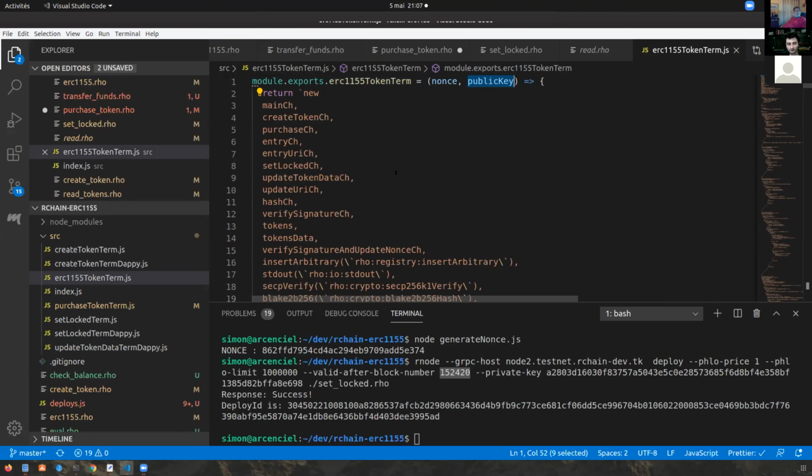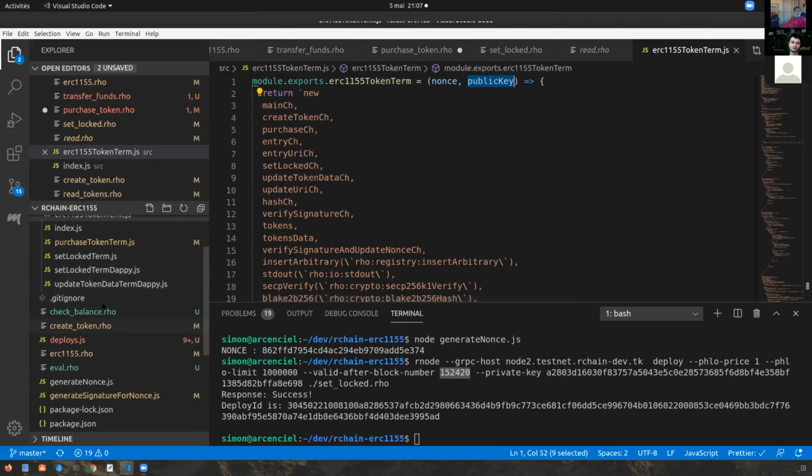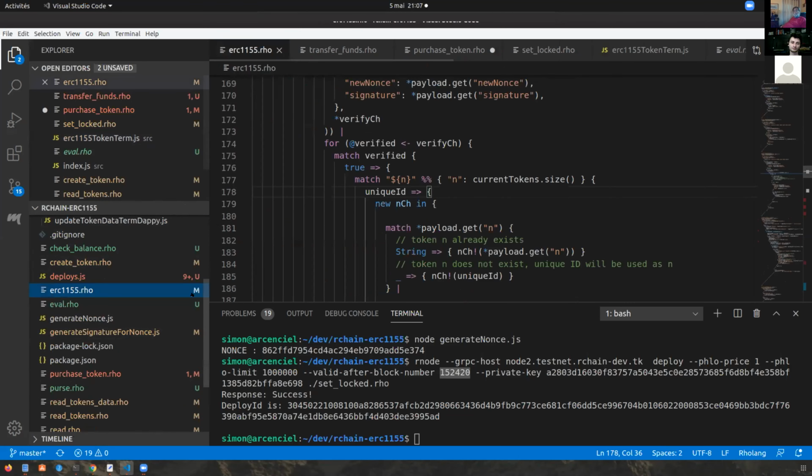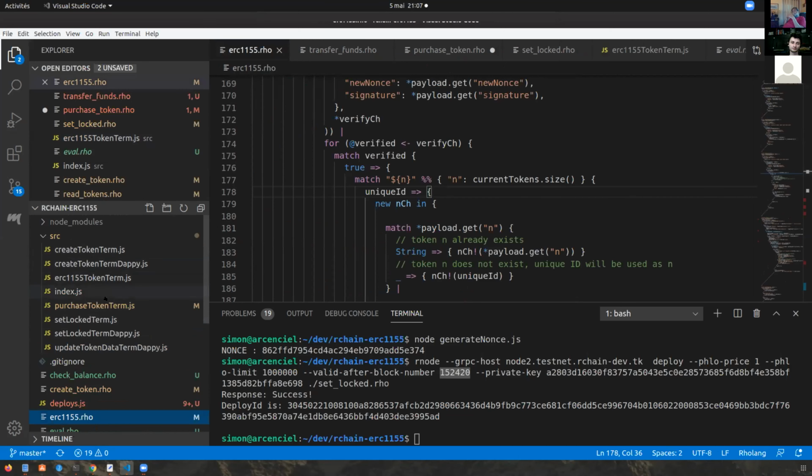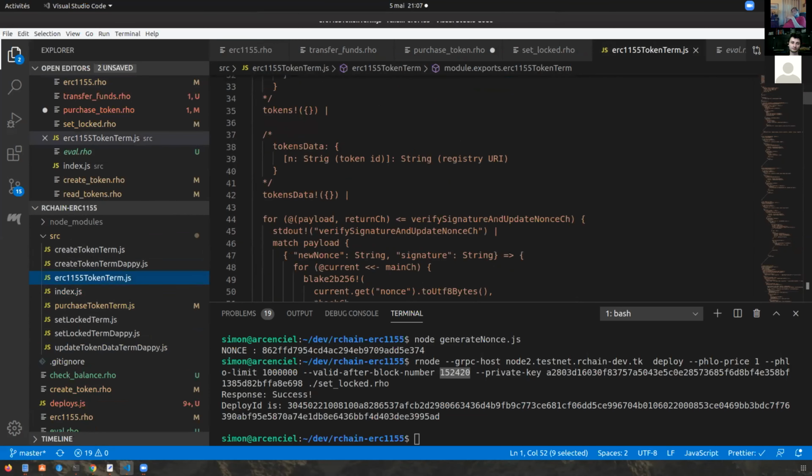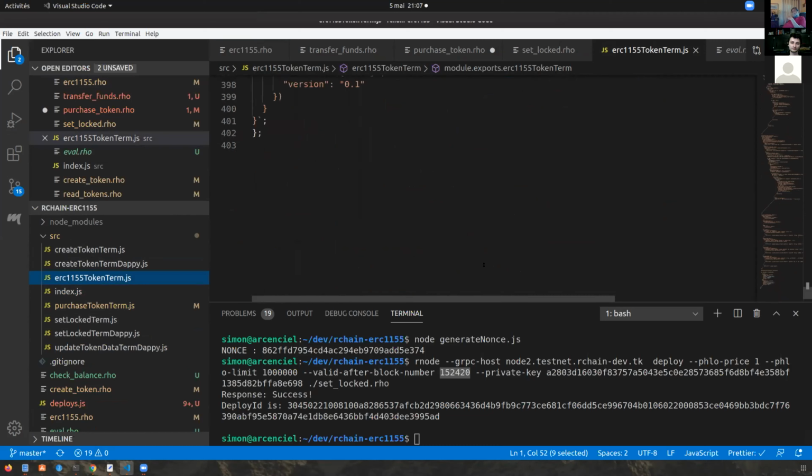So I will use it in the dapp because I don't want to parse or read raw files. So all those features are available in a JavaScript environment.